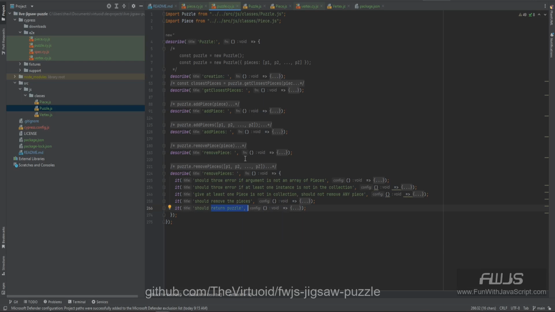We've now written our tests to describe what we want to happen. We're going to write our code to pass all the tests, and then we're going to clean up the code to make sure it's all nice and pretty. Once all that is done, then we'll get to the graphical section, which is going to be a whole ballgame and trying to test on its own. But that will complete this video right now. And so next time we'll see you with the code for the puzzle, the pieces, and the vertices.